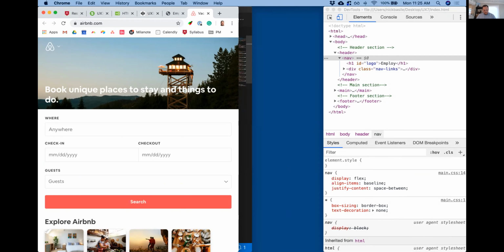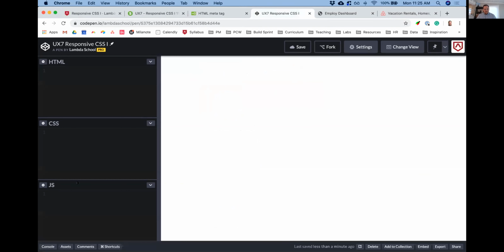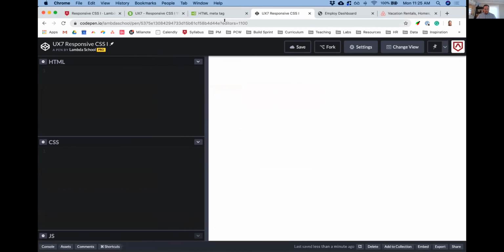So let's go and take a look here. We'll look at them in isolation over here in CodePen, and then we'll start bringing them over to Employ once we've got our heads wrapped around the syntax a little bit more. So let me share this CodePen so that you all can open it up and follow along. When I save things over here, they should show up on your screen, or they should when you refresh. That way you can follow along and see what's happening here.